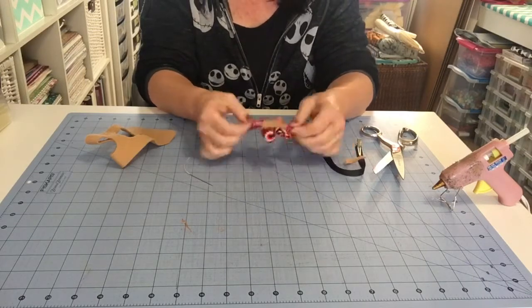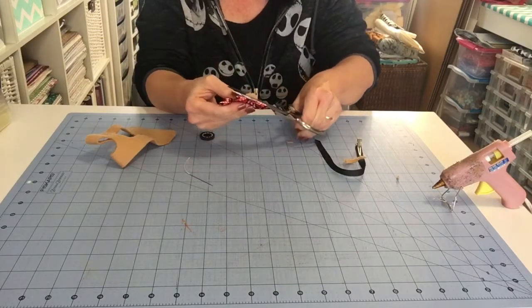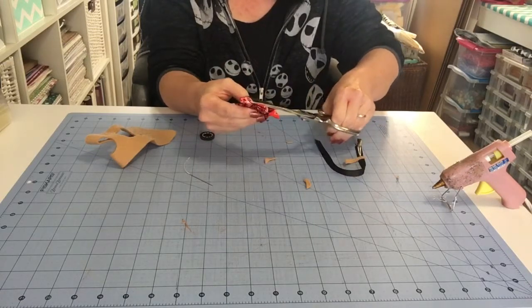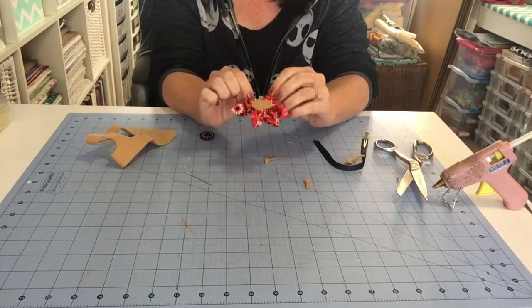Okay, so it's not very pretty on the back. You can always trim it a little bit more once you kind of have the hot glue in its spot so that it doesn't kind of show. I'm using a brown felt for the sake of you being able to see, but you could use like a colored felt to match the fabric that you're using.